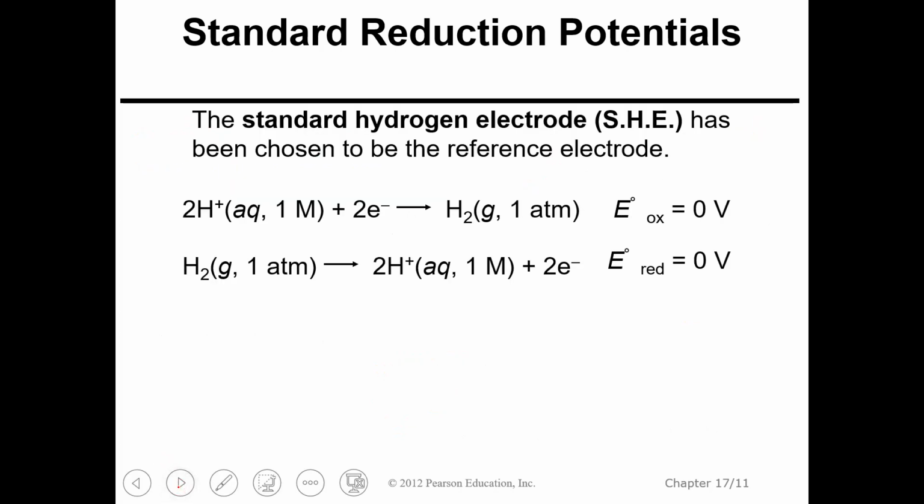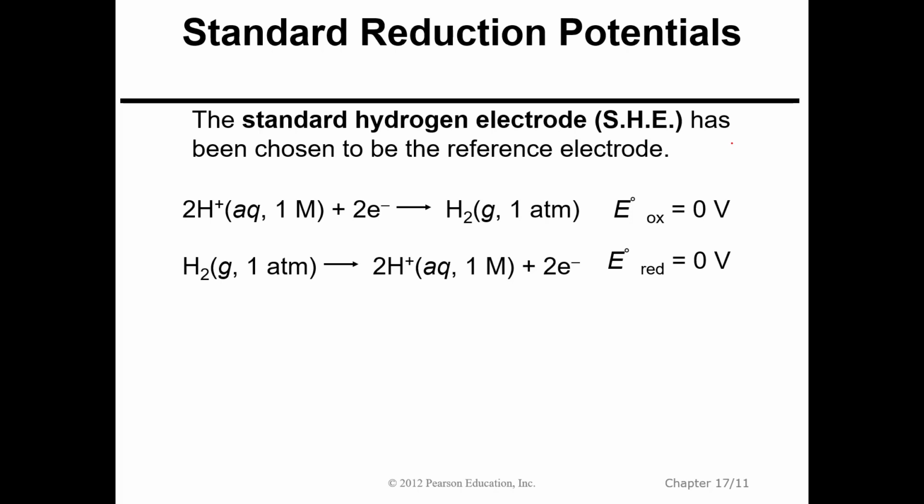So when we measure the cell potential, we are measuring it with two electrodes. We can't measure a cell potential with just one electrode because no electrons would be flowing. There would be no electrical current, so there would be nothing to measure. So we need two things in there. We need our anode and our cathode in order to measure voltage. Well, the problem with that is if we have both of them in there, we can't know what the cell potential is for each one.